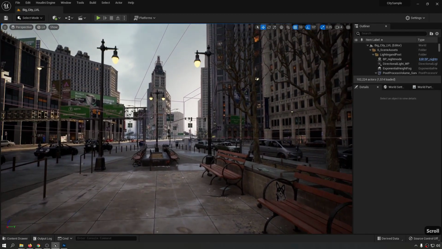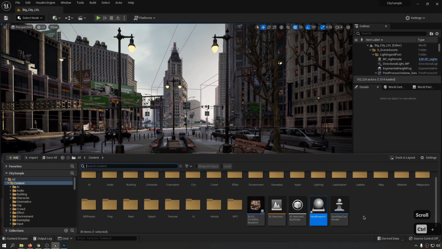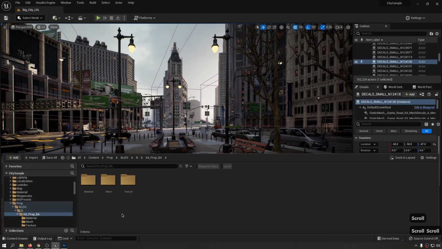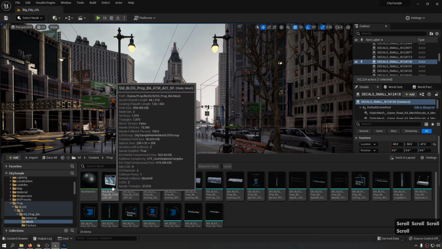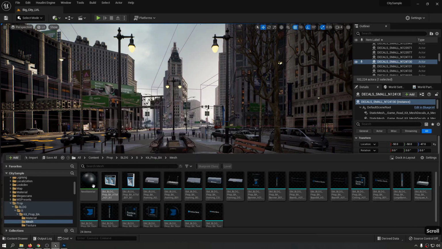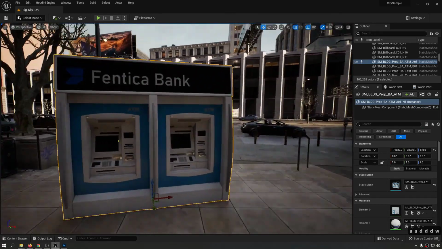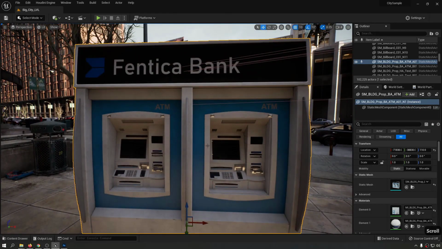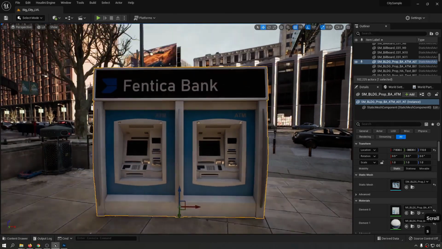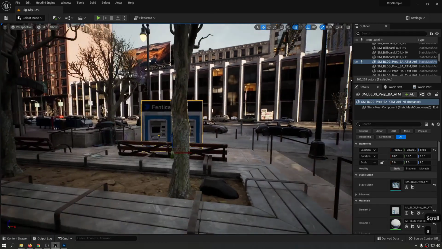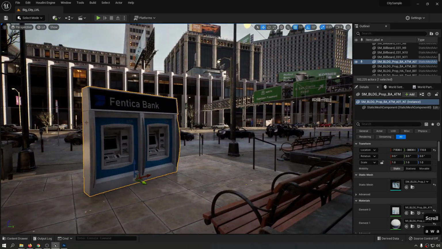And the next editor that we are going to talk about is the static mesh editor. Let me go find a static mesh. Okay, these are the static meshes. A static mesh is basically a mesh that is static, as the name suggests. For example, it's a part of the level, and 90% of the time it's not going to move or do anything. It's going to be there for a purpose. And 99% of the time, these static meshes are something that you create in other applications, for example in Blender, and import them into Unreal and use in your level.